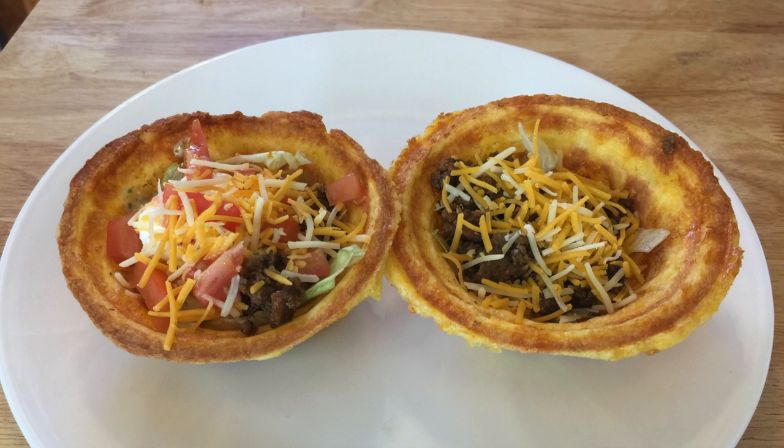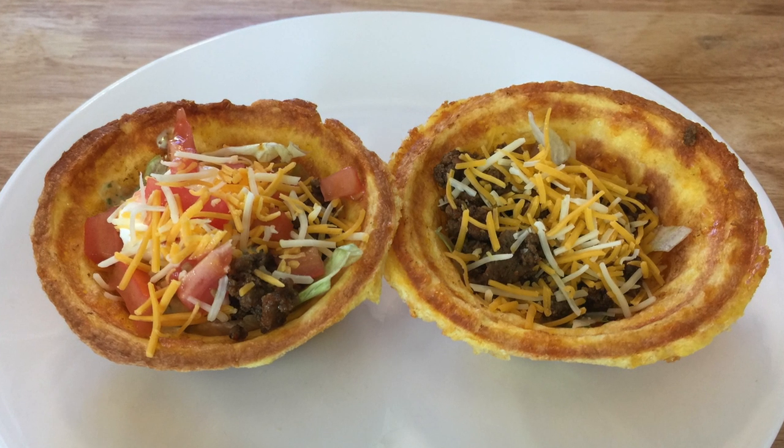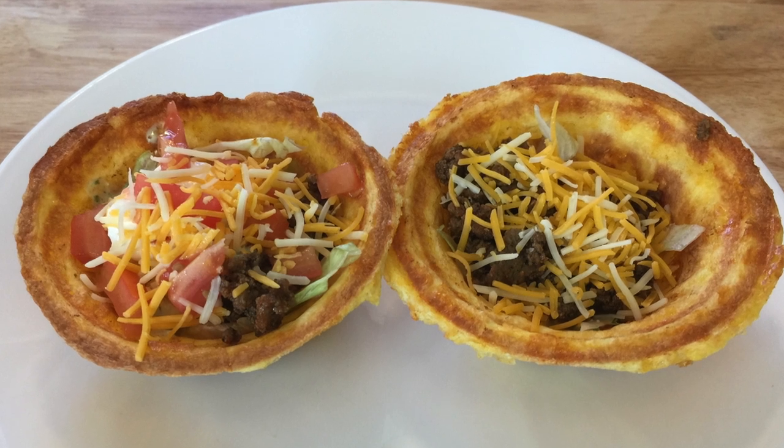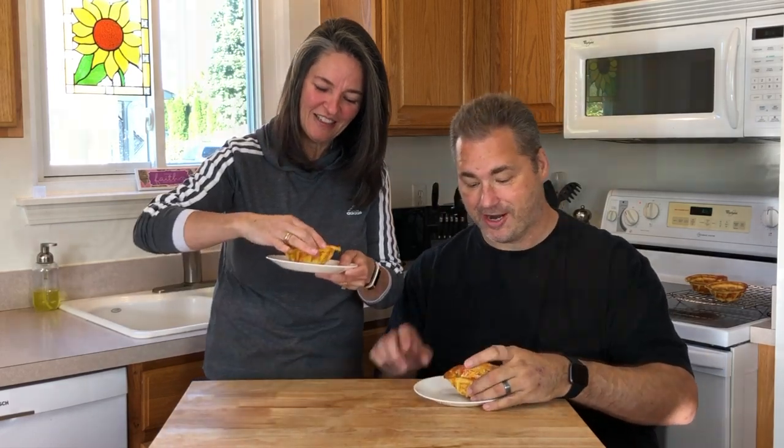So, the finished product, 2 of them anyway. We are gonna taste them now. Yes, we are. I'm so excited. They're so yummy. It smells fantastic. Mine is like a little Taco Bell Taco Supreme. And I'm plain and simple. I just like lettuce, meat, and cheese. Put it all on there, I say. Here we go. We'll give it a try.